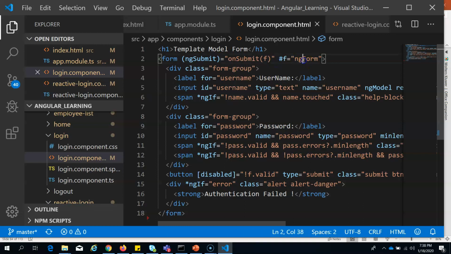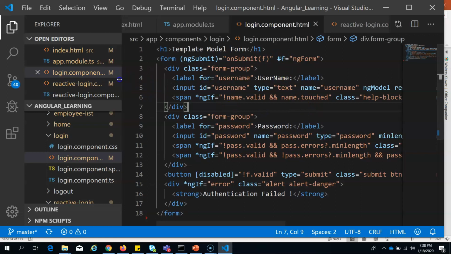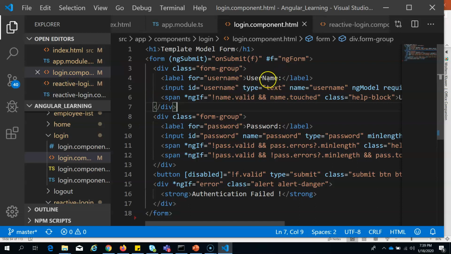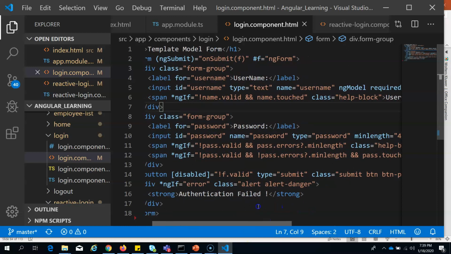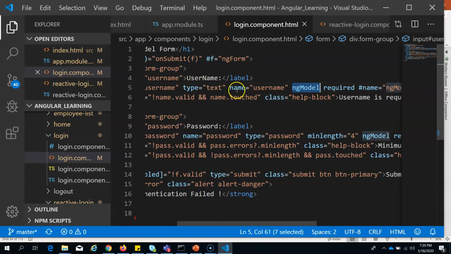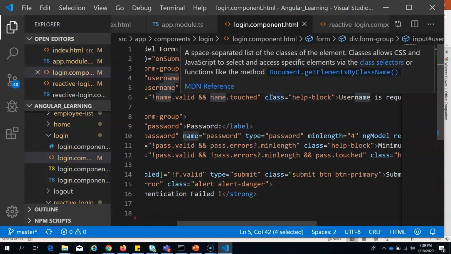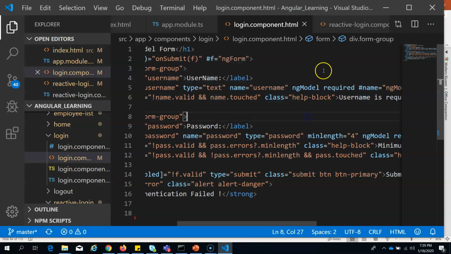So here I will take the ngForm which got created for this template by using this template reference. I am asking Angular: the ngForm you created, please provide it in this variable. And for creating a form control inside the form group, you have to use ngModel. Name is also essential, because when you have an ngModel inside a form, Angular will create a form control.